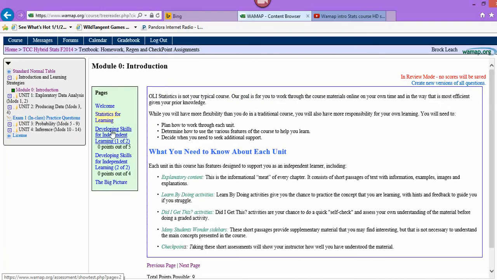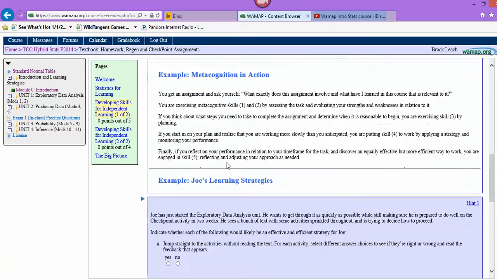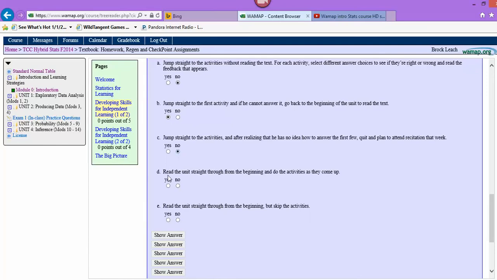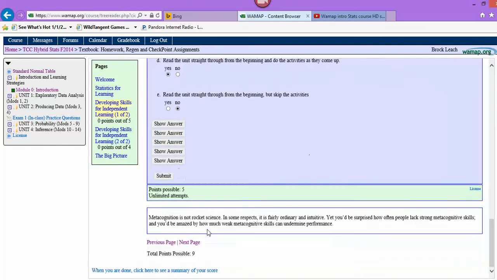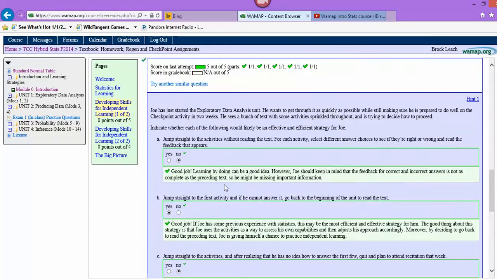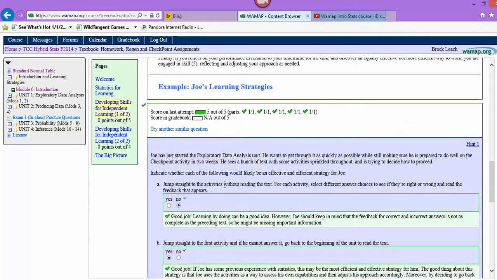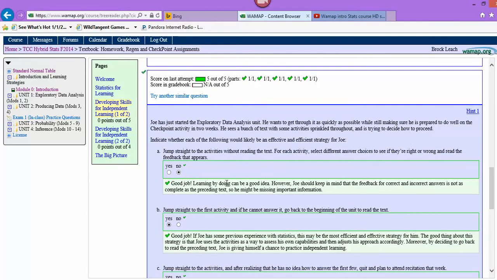in fact throughout it, you've got some feedback strategies. Now these are actually worth points. Worth about 1 point per question. And on these particular questions, I'm just going to randomly check some: no, yes, no, yes. I'm going to submit it. Oh gosh, I actually just randomly selected all the right answers. So at any rate, I don't know how I did that. I wasn't really reading. But you can see under here it gives you some feedback.